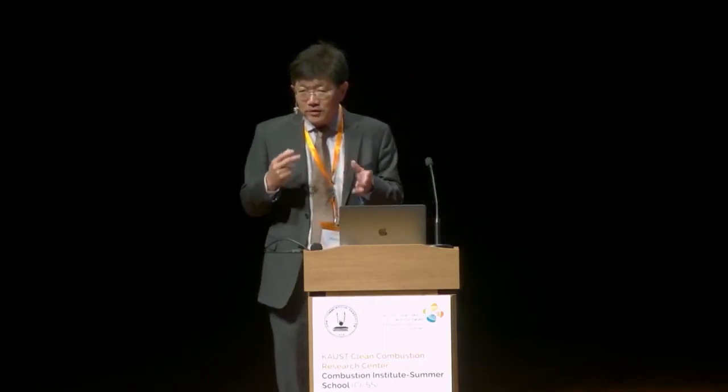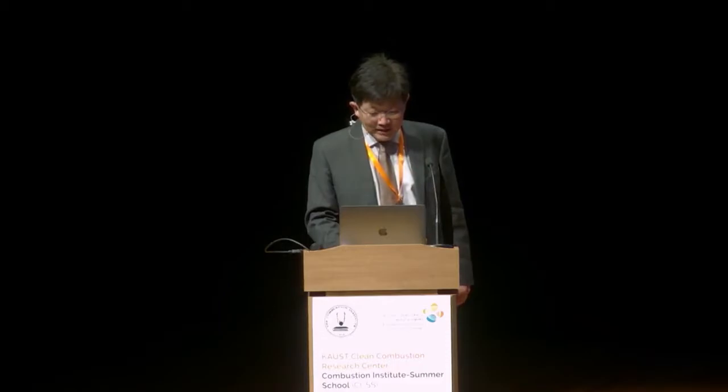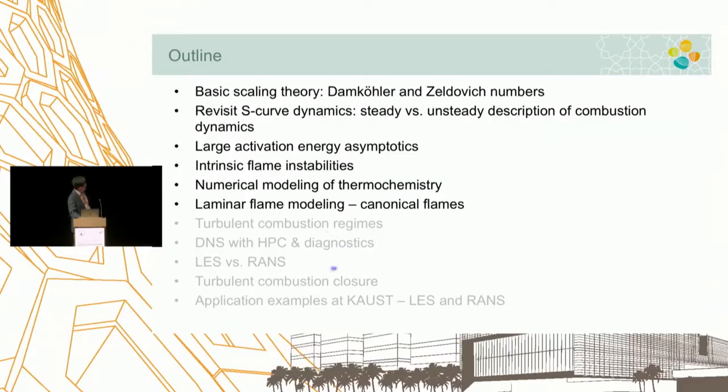I'll try to give an overview of how those things are being computed and modeled, and what the mathematical and computational issues related to that are. And after the break, I will talk about mostly focusing on turbulent combustion. Some regime is always important, and I will start with that. Then the remaining part is basically divided into three usual things: DNS, LES, and RANS. And I will finish up with some application examples.